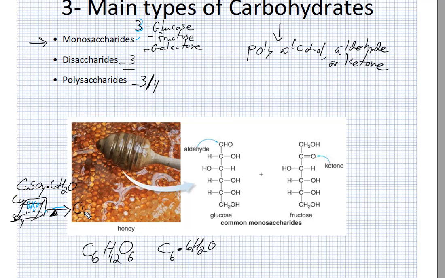So now we have just plain old copper sulfate. This would be anhydrous, and 6 waters of hydration come out as gas or steam as you heat this up, just as if you were drying clothes, right? This is essentially the water, the moisture that's trapped in your clothing gets driven off when you heat it up.